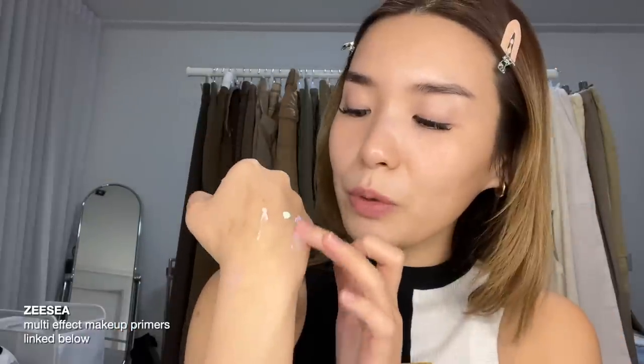So, this is the purple one. Very lightweight. It blends out really well, which I like. I thought it was gonna be like full-blown purple or full-blown green, but it does have that translucency to it, which makes it a really good primer, because I don't really like super pigmented color correctors and primers. I feel like they defeat the purpose. Kasi sobrang green na or sobrang purple na ng mukha ko. This one has still a little bit of translucency. So if you have a lot of redness, for example, you can use the green one. It's really gonna counteract those red spots. Out of the three, number 3 nude would suit me the best.